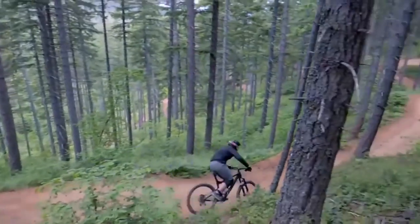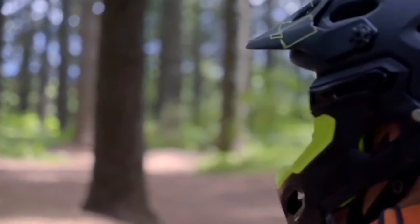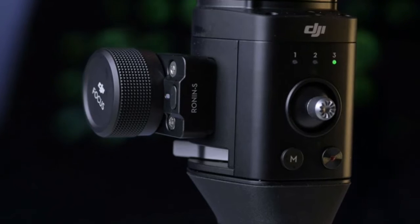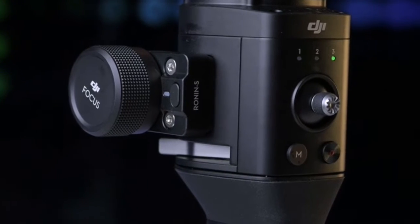But the coolest feature is the electronic follow focus control wheel, which lets you dial in manual focus without having to physically attach anything to your lens. The catch is you have to be using a camera that supports the feature, like the Panasonic GH5S we have here. DJI has a list of supported cameras on its website, but I will add this up front. Right now, no Sony models currently support the electronic follow focus. So it's mostly Canon and Nikon and 2 Panasonic models, the GH5S and the regular GH5, and that's it for now.